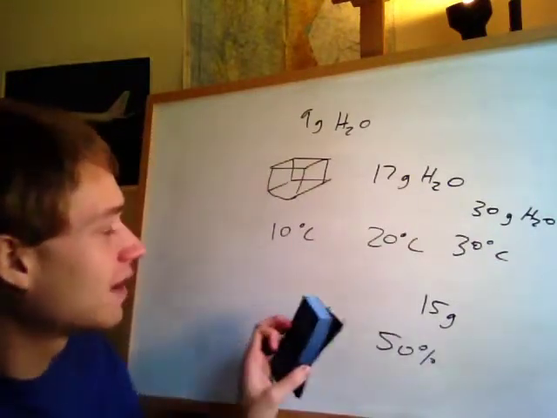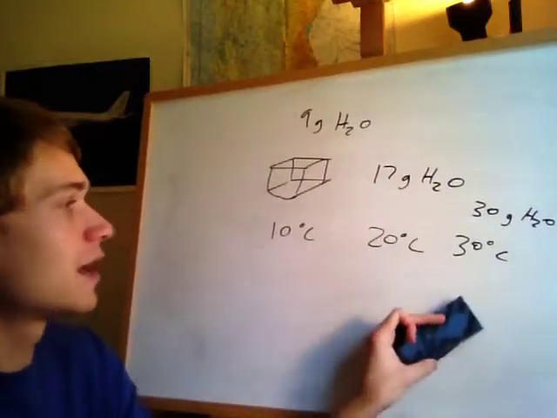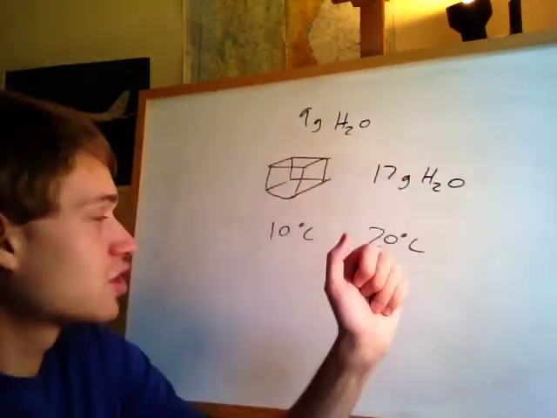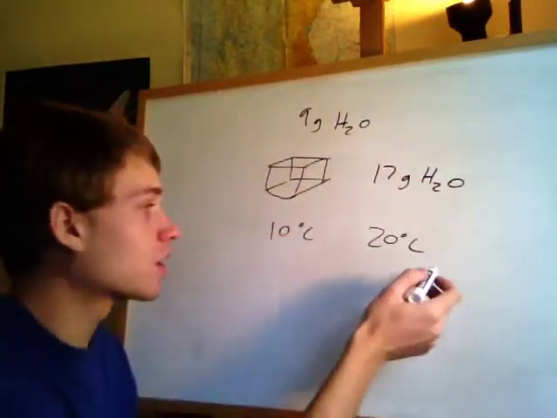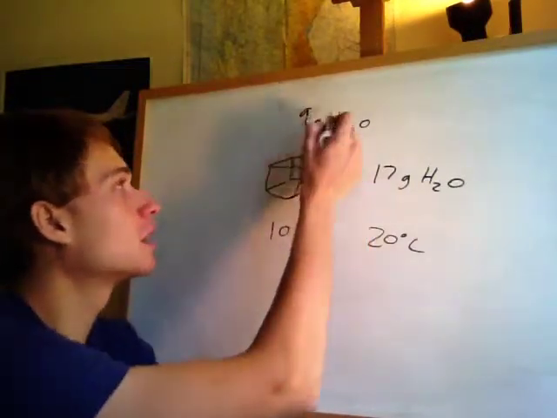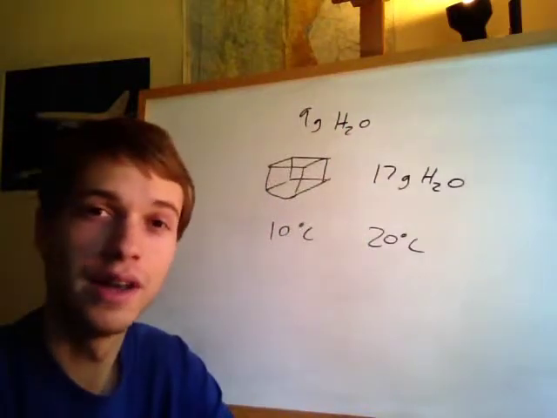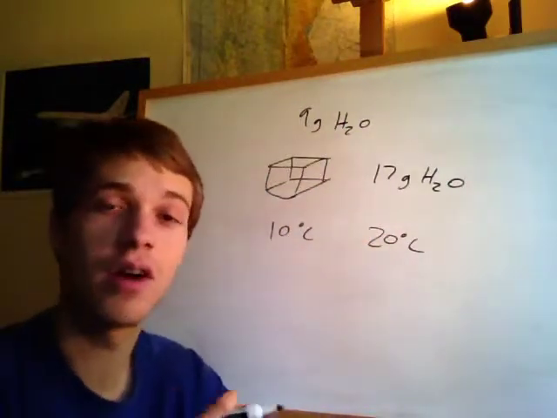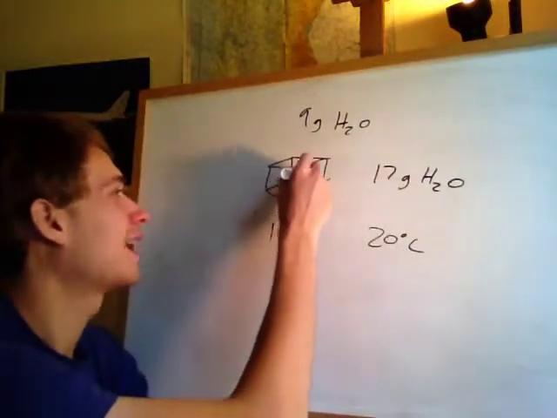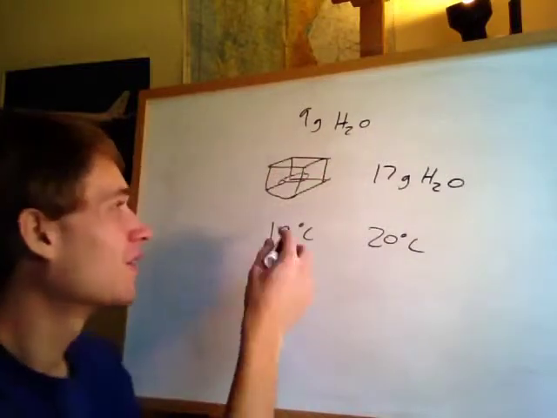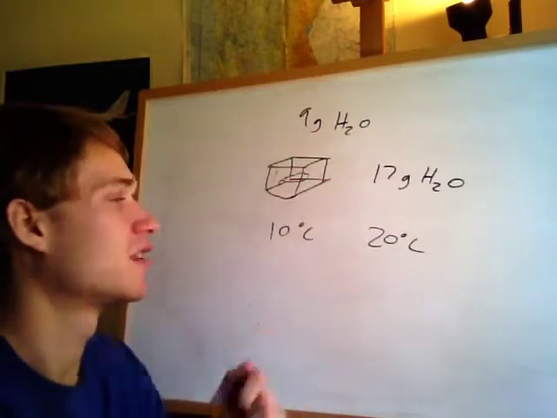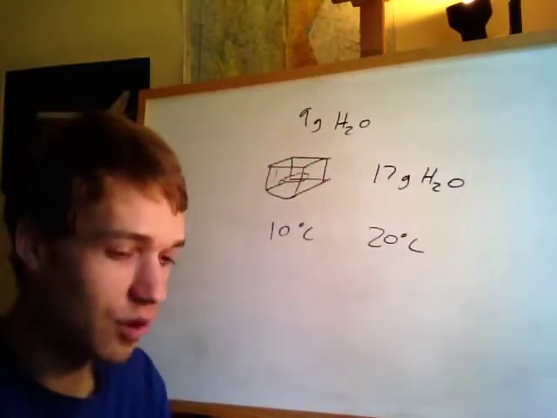Just to illustrate that, say we have air that is at 20 degrees Celsius, and it has 17 grams of water vapor in it, and we cool that air down to 10 degrees Celsius, so now it can only hold 9 grams of water vapor. The rest of that, those 8 grams, is going to condense into liquid water, and so you might get a little cloud forming in there, steam or something, or it might just all run down the side of the box. This is our imaginary box there. So that is how clouds are formed.